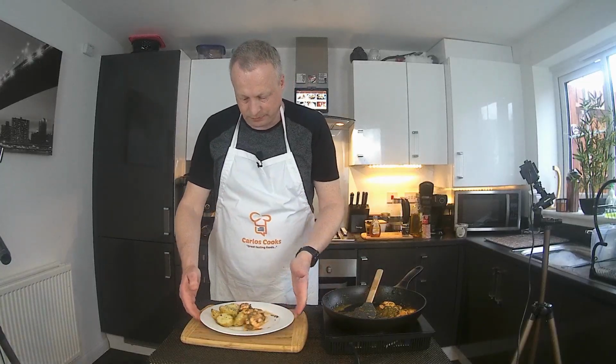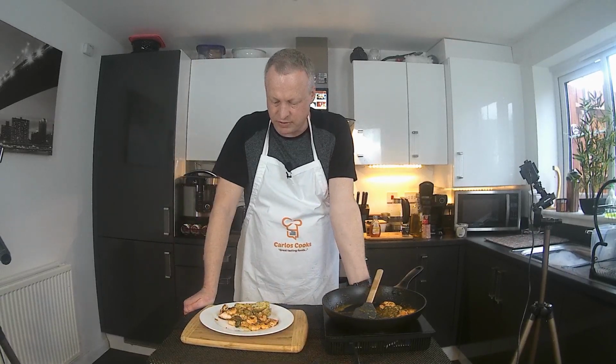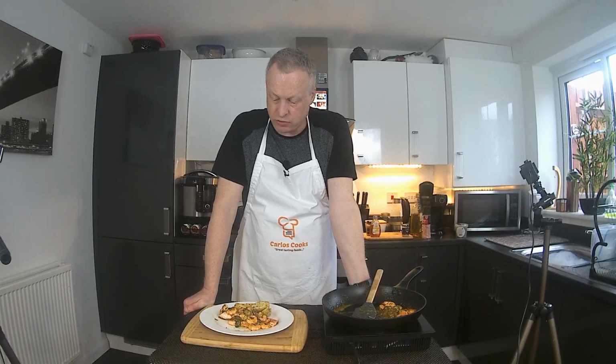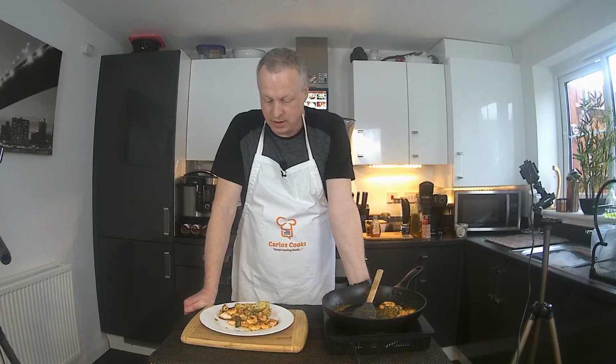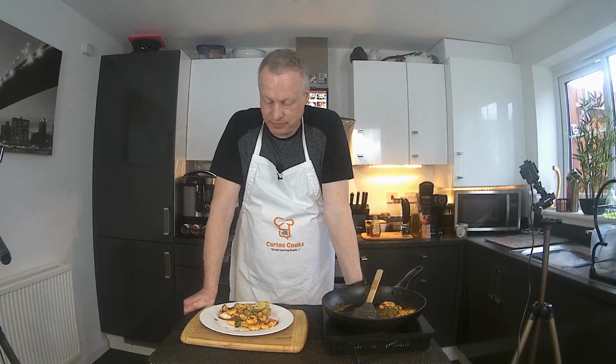And there you have it. That's our pan-fried salmon, finished off in the oven with some lovely, juicy, fresh prawns, and they've been fried in a garlic butter with Dijon mustard, whole grain mustard, and some baby courgettes, and a little bit of fresh dill.